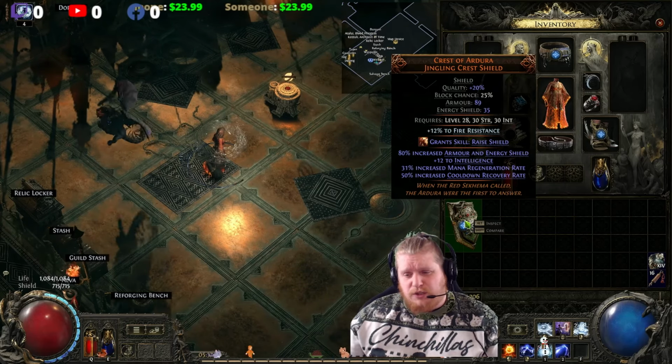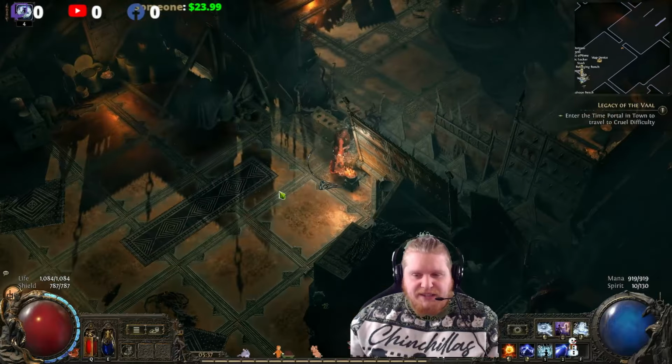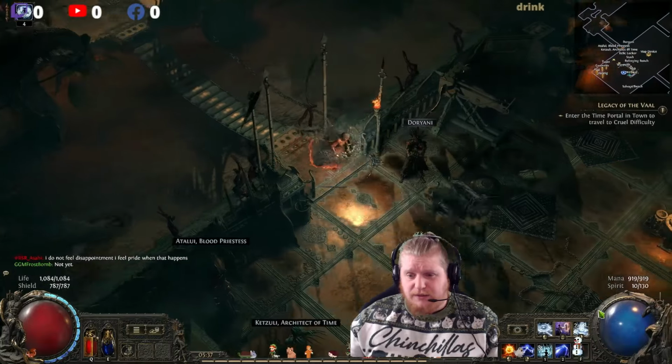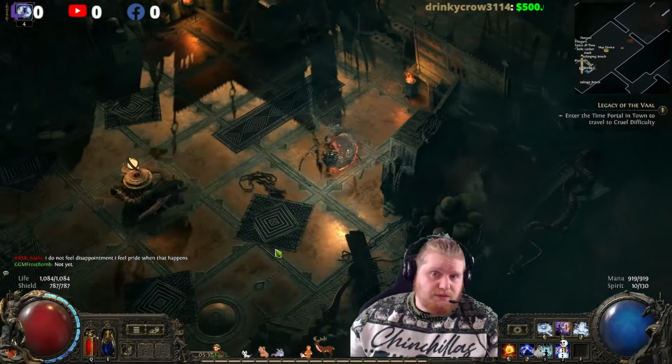I like the ability to shield charge around. Shield charge is a very good movement ability. And being a sorceress that can shield charge around certainly isn't terrible. And having a 25% block chance isn't terrible either. It's a little bit of additional survivability layer added on top, which is neat.